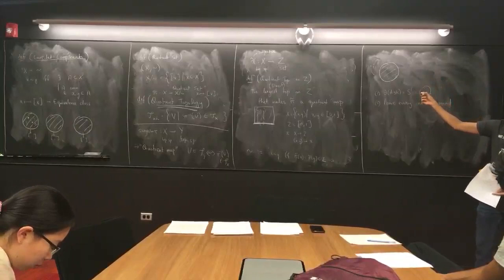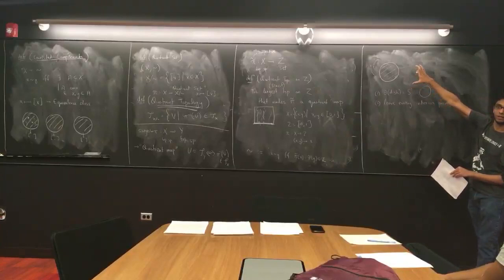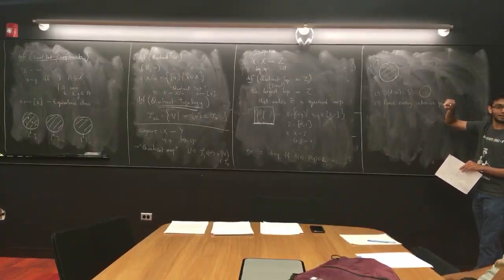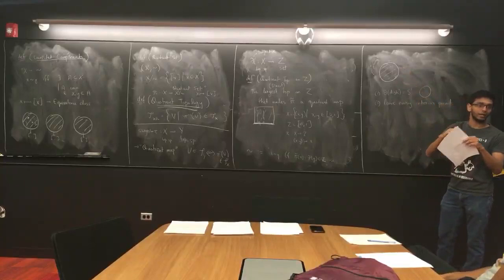What do you think is the quotient space for this? S2, because what you're effectively doing is taking the boundary, identifying them all as a single point, a sphere. S1 is a circle, S2 is a sphere. What you're doing is taking all the points on the boundary, identifying them all into a single point, gluing them down together. Right. So we get this disk.